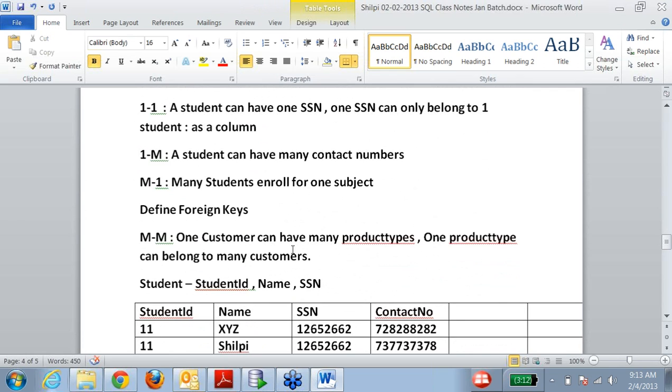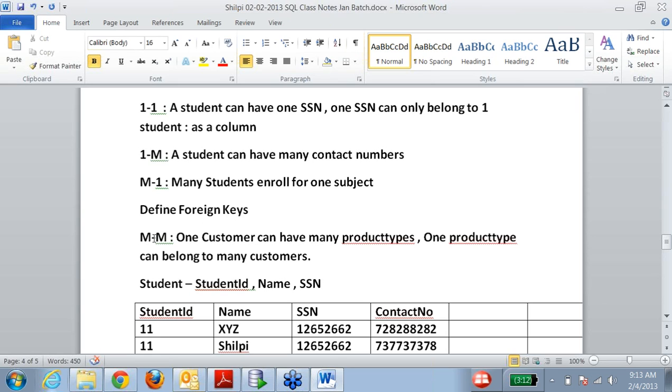Although these are just guidelines, it may differ depending upon how the database administrator perceives that particular application. So this is just a guideline for how a one-to-one relationship is interpreted in the form of tables. Then one-to-many is generally interpreted as a foreign key relationship, where one table is dependent on the primary key of another table, right?